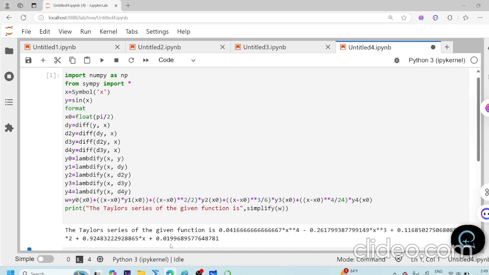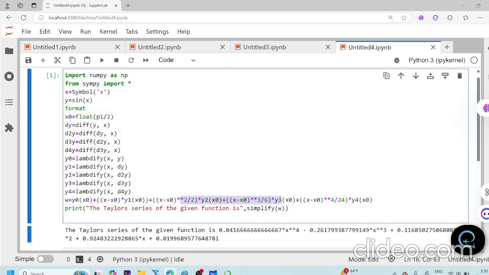So if we look at the question, they are asking to find the value of sine 100 degree. So we need to find some particular value from the series. Okay, we can also find the particular value of the given function and the value from the series. Then we can verify whether those two values are same. We have obtained the Taylor series expansion of sin x. From this, you can compute the value of sin 100. You get some particular value. You can compute the actual value. Then you can verify whether those two values are same.